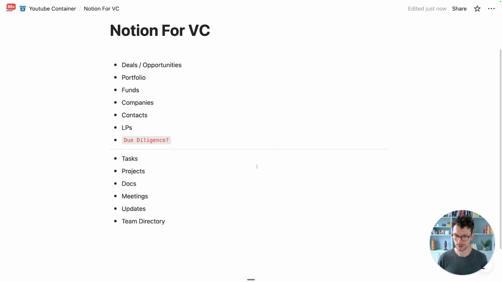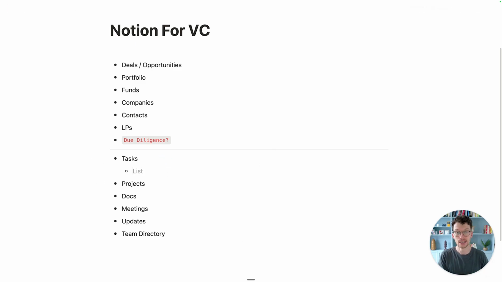Let's take the example of tasks. In the task database, you of course have, well, the actual task, but what meta information needs to be in the system? For example, for a task, we need to know who is responsible for this, right? So the owner of a task. We need to know what is the due date for this task. We need to know the status, right? When is it supposed to happen?